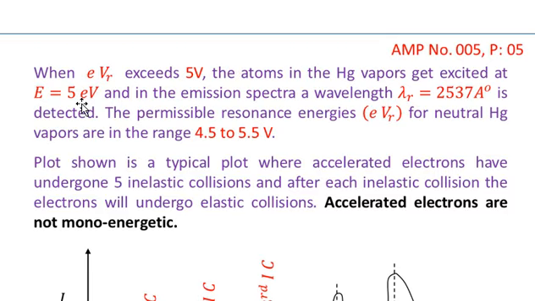Each time the electron excites the mercury atoms during the inelastic collision, the amount of energy will be E equal to 4.87 electron volt. Once the energy is absorbed in the excitation process, the mercury atoms will de-excite, giving a wavelength equal to 2537 angstrom. This wavelength will be recorded through some instrument, maybe a spectrometer, and then using this wavelength you can precisely determine the amount of excitation energy of that particular level.